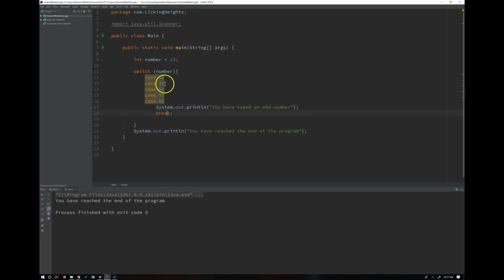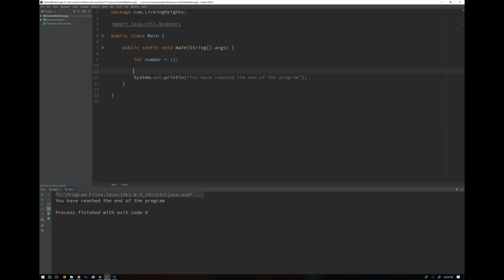I can have a break in between every single one of them, which in some of the switches on the next project, you're going to have to do. Okay, so this whole thing right here is basically testing odd, even numbers. So this should probably be extracted as a method. Okay, so we can, let's say, I'm going to delete that.